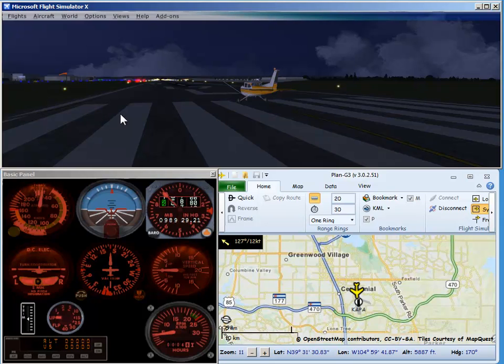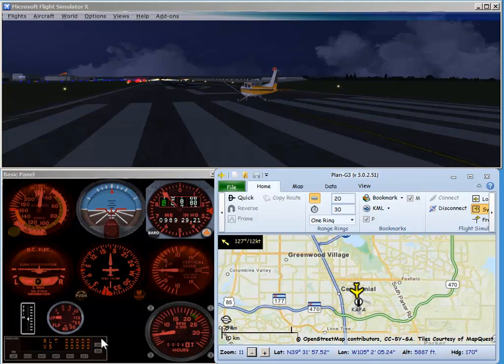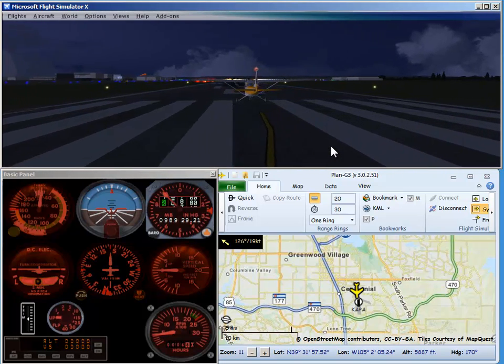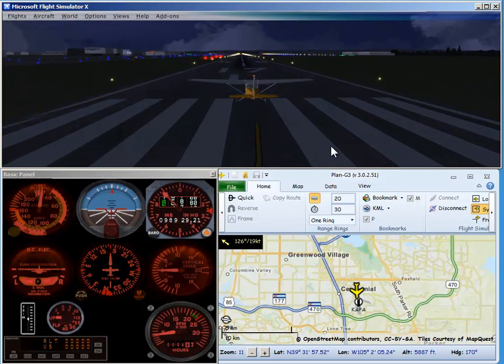Don't forget to click on your flight simulator, your gauges menu, to get this back in focus. You can tell when you're not in focus, what they call in focus, because you'll lose your sound. Just click back here and now all your buttons work like they're supposed to. Alright, and that's how you load up a flight.